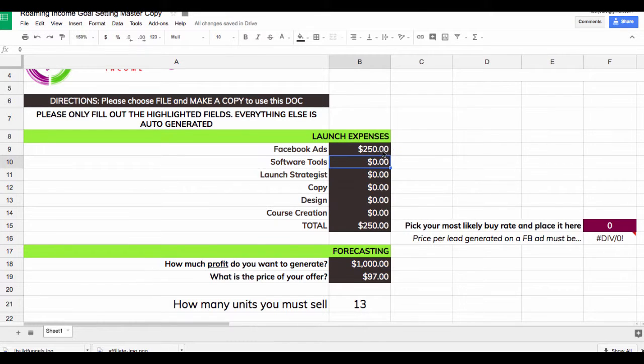So it takes a little bit of an ad spend to allow that to happen, but it's like establishing your account with them. If you're allowed to have $250, it means you don't have to have it up front. You might initially only have to spend about $40 or $50, and then you've got this leeway for a month to have $250 ad spend. The software tools that we're using in the Silver Platter will add up to $39 if you use everything that we recommend. And that's it, that's your outgoings. This is the forecast you're looking at: you must sell 13 units in order to cover those costs.